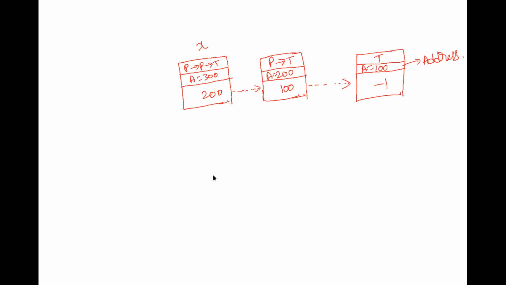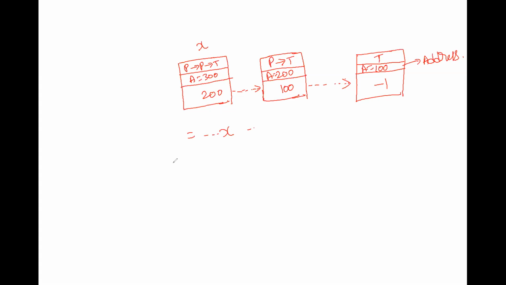So the few questions for you: what is X? If I say X is the variable, what will be the value that will be returned? Let's try different experiments. If you use X somewhere on the RHS, then the value of X, which will be 200, will be read. 200 is the value that is present at that memory location.